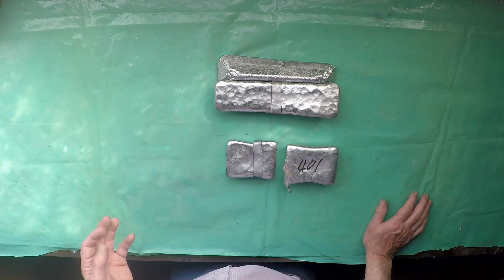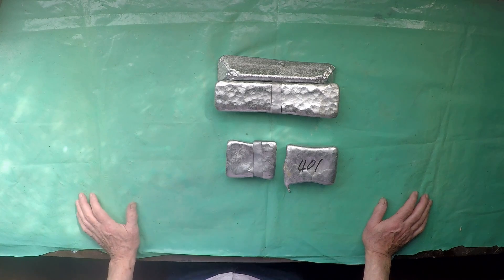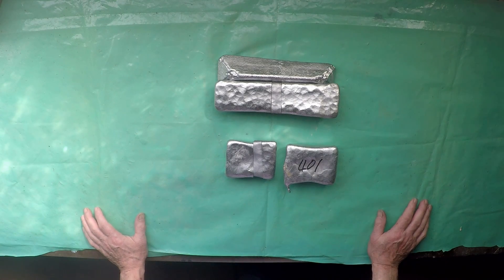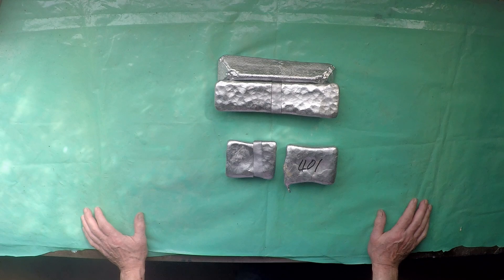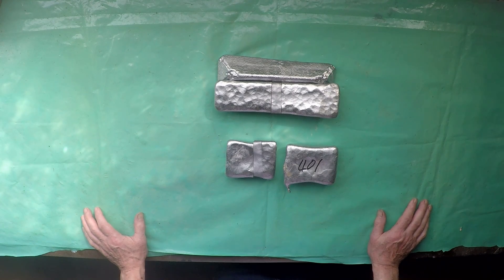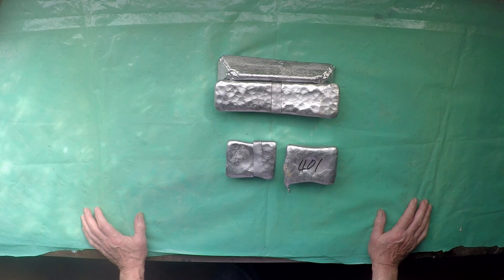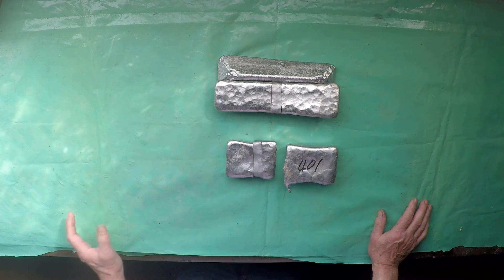Now in the comments to those videos the subject of caustic soda etching of aluminium to show the true extent of porosity in all its wondrous glory was discussed a bit. I mentioned at the time that I had recently done some work like this and people said well show the photograph, so this is a short video, well maybe not that short, doing that.